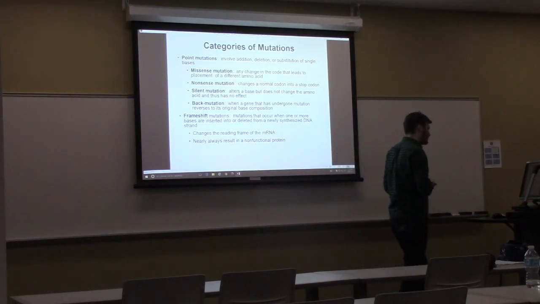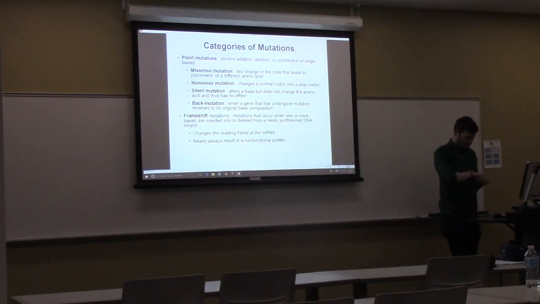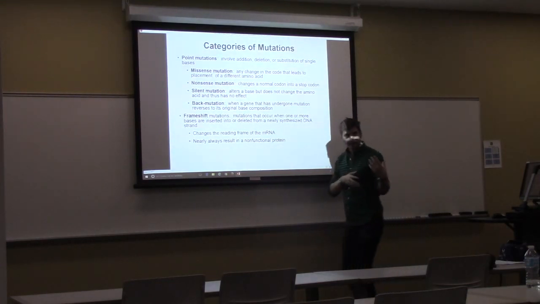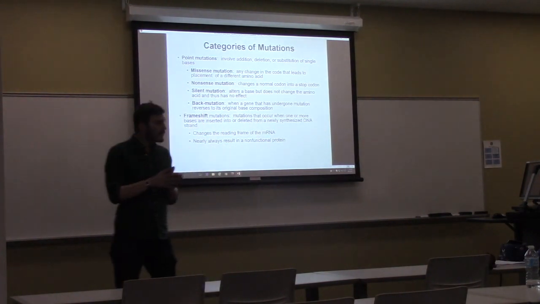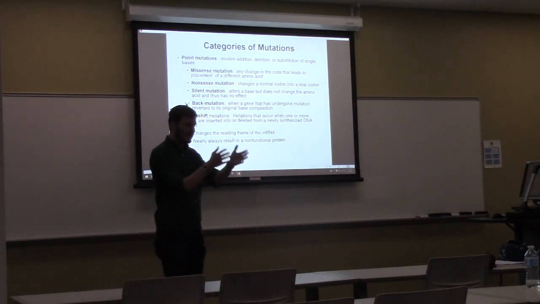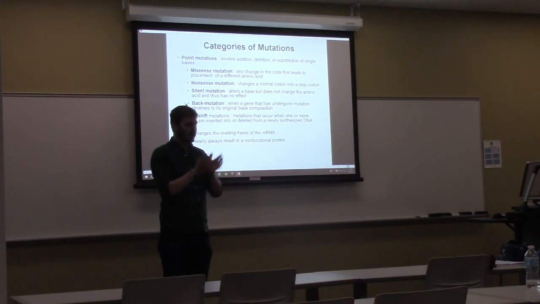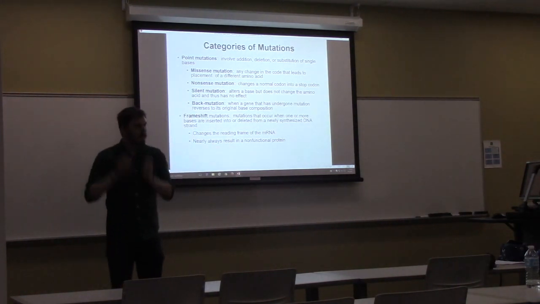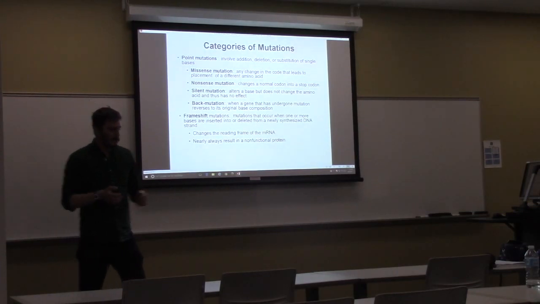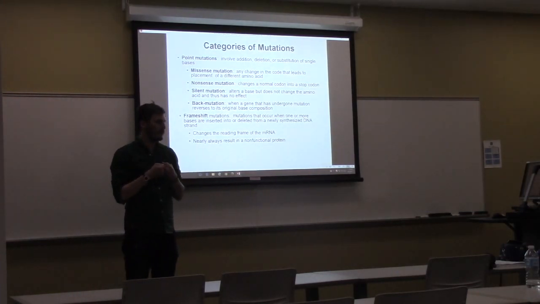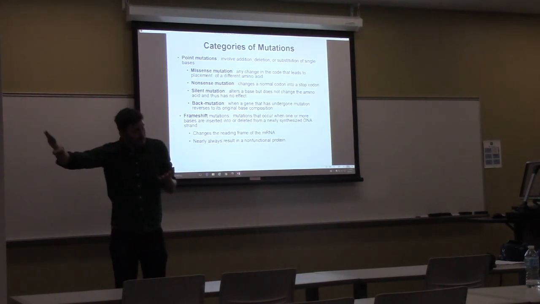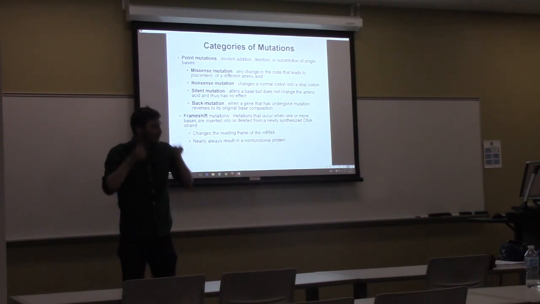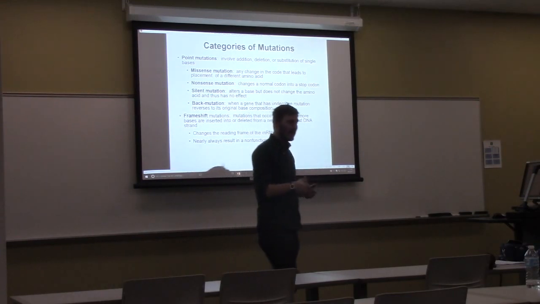What about a frame shift mutation? It adds in multiple nucleotides. Right, so you're adding in or taking away multiple nucleotides. Remember, when this happens, it changes the reading frame. The reading frame is basically how the protein is made. The ribosome goes, every 3 nucleotides, I'm going to get an amino acid. So if you take away 5 of those nucleotides, then it's going to screw up everything downstream of it, because now it's just going to go to the next 3 nucleotides and look for an amino acid there. This results in a completely different protein and a failure.